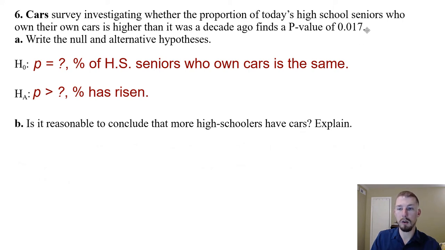So with the p-value of 1.7%, it depends on what we set the alpha level to. More than likely our alpha level would have been 5%, and because this p-value is less than 5%, that would be enough evidence. But if we were being really cautious, and wanted a burden of proof of an alpha level of 1% because we were really afraid of type 1 errors for some reason, then this might not be statistically significant. So we might actually have to increase our sample size in order to have enough sensitivity to detect the difference between the two. So is it reasonable?